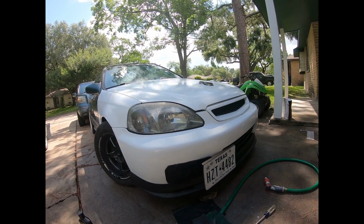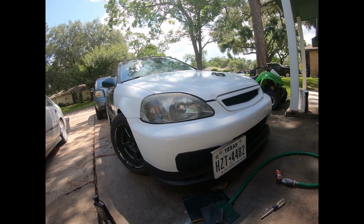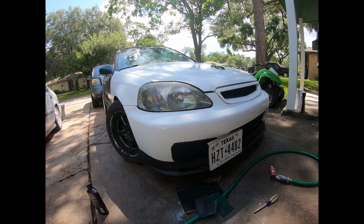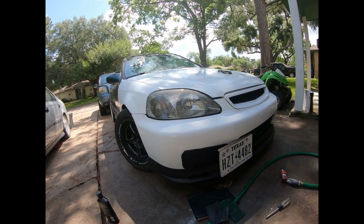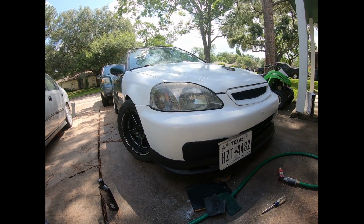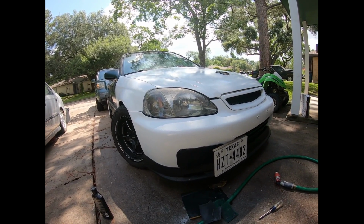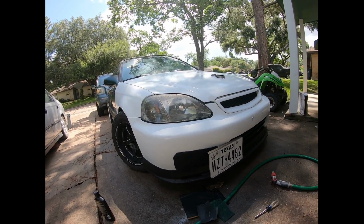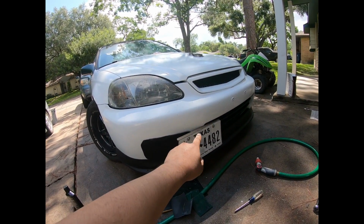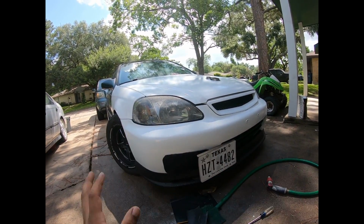If you wait longer than that, you gotta wait something like 3 days for it to fully cure. And then you can work with it. You can touch it up, you can sand it, you can put another coat. But basically what I did is wait about 12 hours, try to do some touch-ups, and it just shriveled up. So yeah, terrible idea. But luckily that spot is behind the plate, so you can't really see it. Everything else is pretty good. I don't need to touch anything else up.